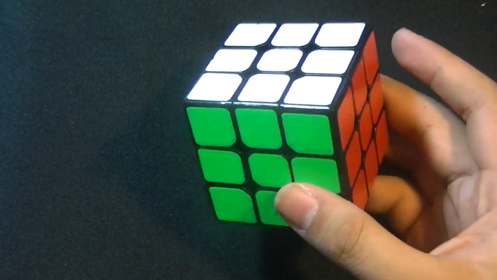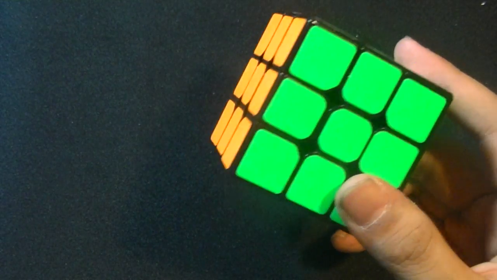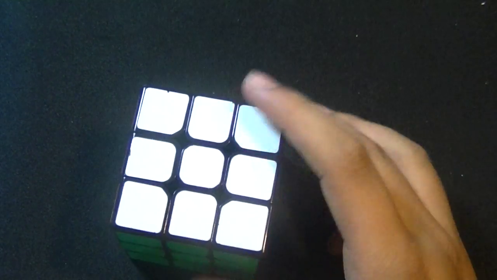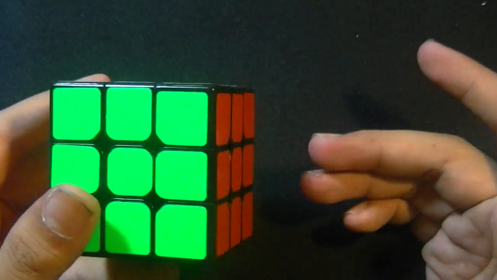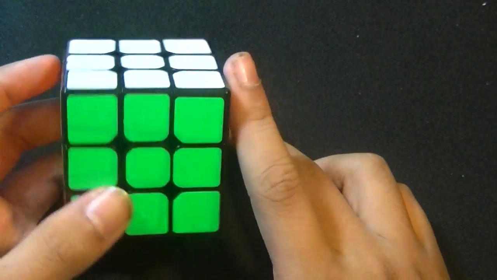I forgot, I use Friedrich with 2-look OLL, and I know some of the PLLs and some algorithms, like most of the G perms. I do 2-look PLL for the rest of them, I think I have memorized. And then for 2x2 I use Ortega. Let's see, where did it go?